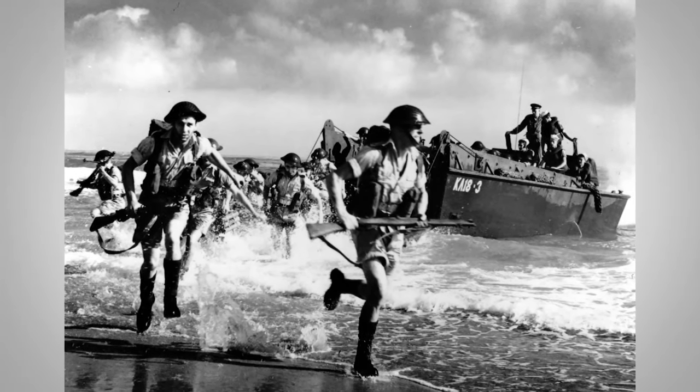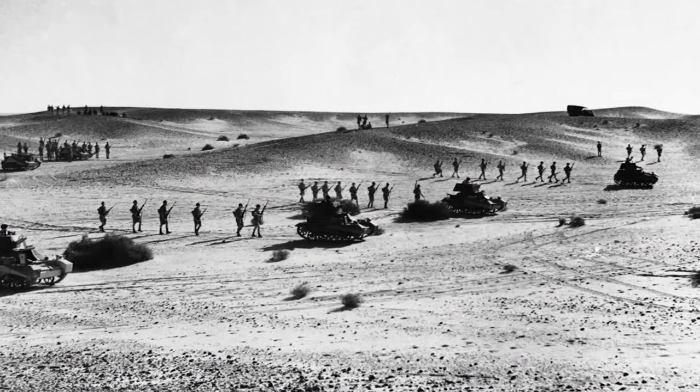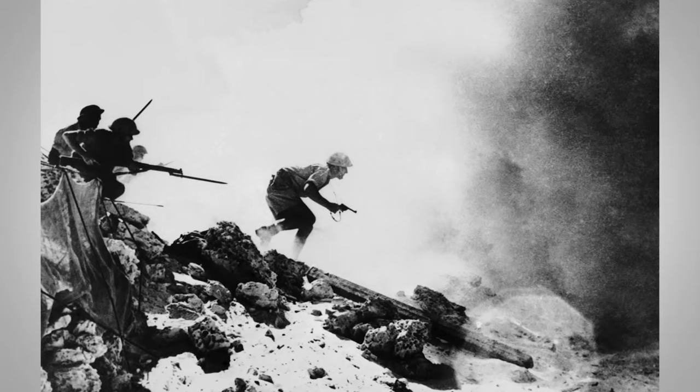Chukka — it's a rugby term, and that helps understand the boot because it actually has a British, British North African history. The story is that we had troops deployed during World War II into North Africa. They showed up with their regular combat boots from England — boots made for cold weather, mud, going through France — but they were not made for the North African deserts. They had sand issues that were really irritating their feet. Apparently, some of the guys went over to cobblers in Cairo and said, this is what we want: something that fits closer to the ankle, won't allow sand in, and is lighter weight so we can move through this environment. And that's where the chukka came from.